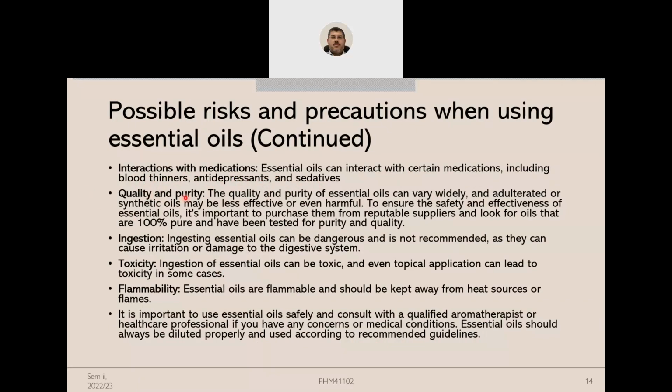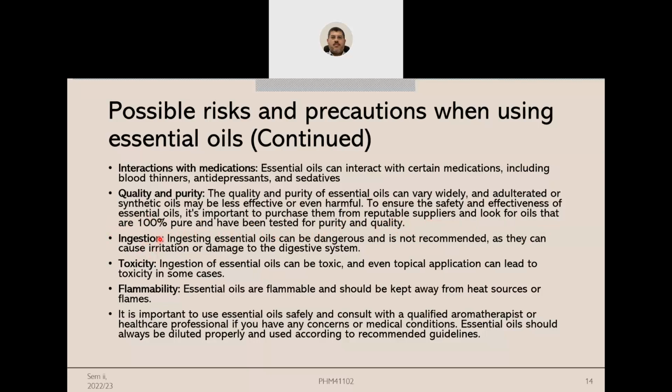Another risk is the quality and purity. It varies widely usually. There are many adulterated or synthetic oils in the market. They attract consumers because they are cheaper compared to the pure ones, but they are less effective and may be even harmful if harmful ingredients are added to them. Okay? So you need to buy them, as we mentioned before, from reputable suppliers and look for oils that are 100% pure and have been tested for purity and quality.